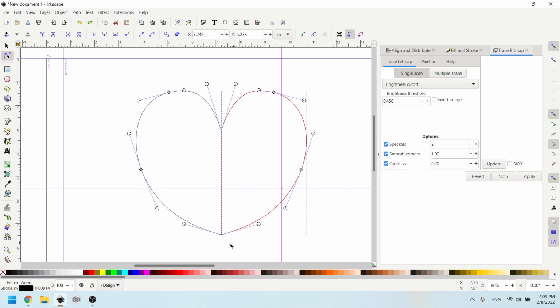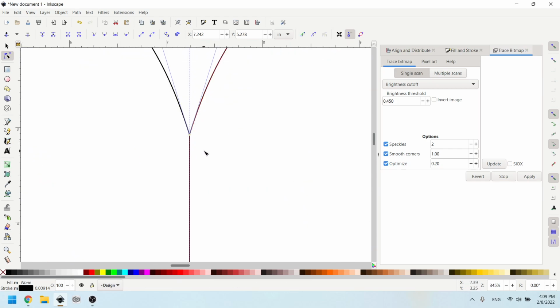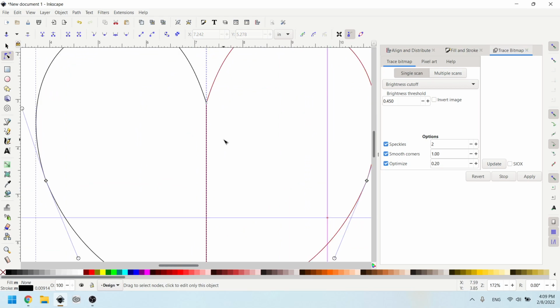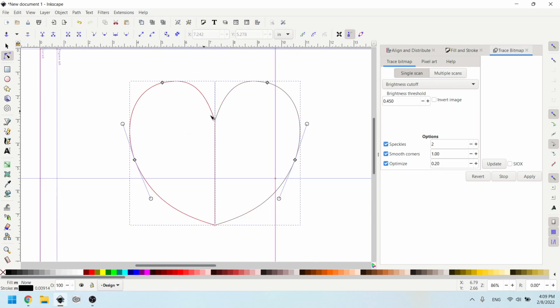And they kind of disappeared. That just means they're selected. And you're going to come up here to the node tool, because we're still in node editor. Break paths at selected nodes. We'll do that. And you can see here how it changed just a little bit. Okay, that means I broke the path here and here on both objects.